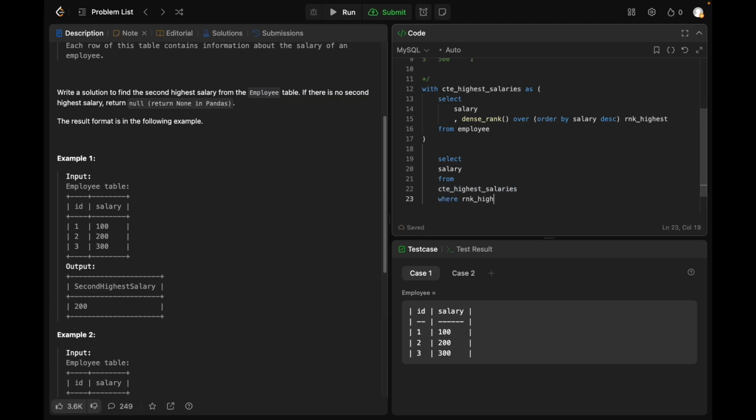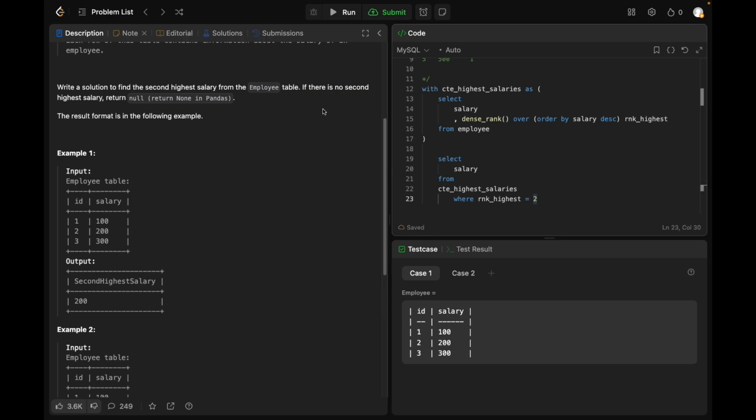And this is why this approach works better than some of the other options out there, because it's scalable, right? In the future, if I want to be able to say, give me the third highest, I would just have to go in and update this number. I wouldn't have to do anything crazy. So that's why this is more of a scalable approach. So now that I have this, this is all that we need.